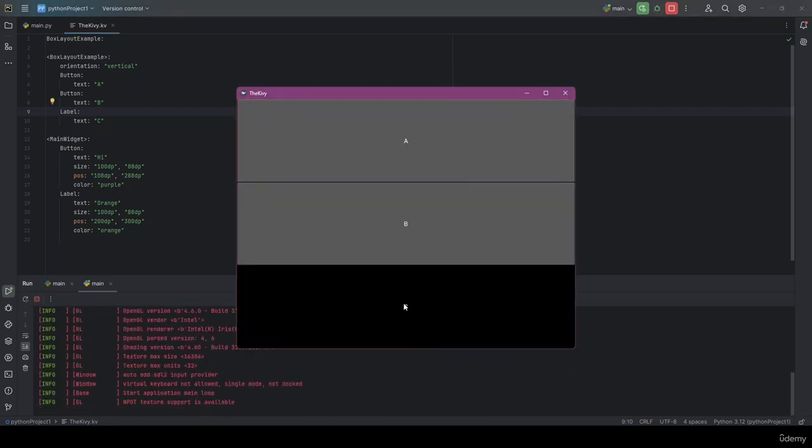Now check it out on your own. You can see that this has just turned into a label, but these two are widgets. Okay. So here, as we have three of these buttons, or let's say the size of it, what I'm going to do over here is customize it a bit more.